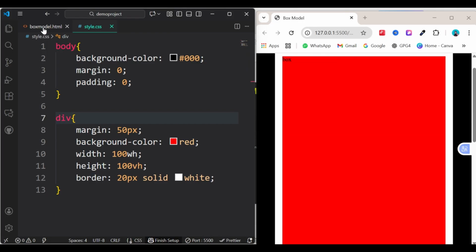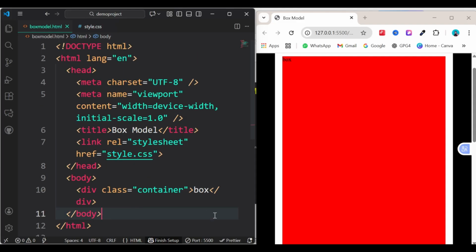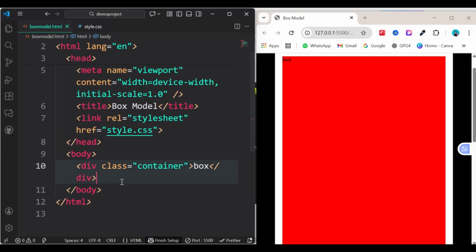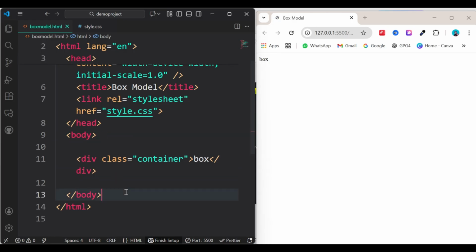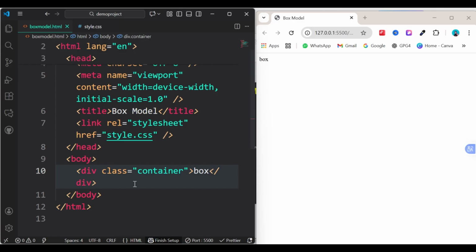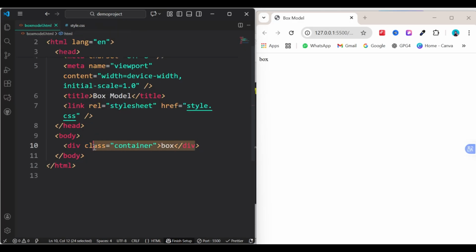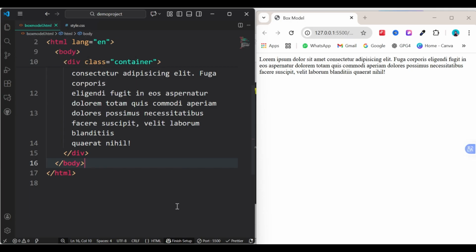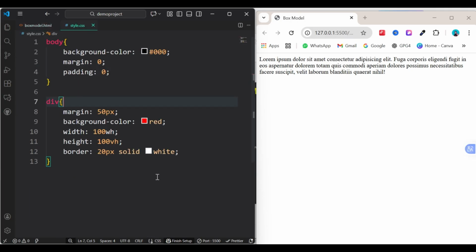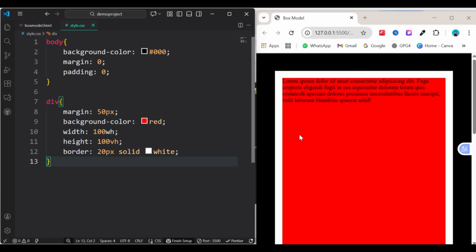Let's say we have two divs. We have this div, and just that has color like a text box. Just write some lorem, more text, just add the CSS and save the changes.